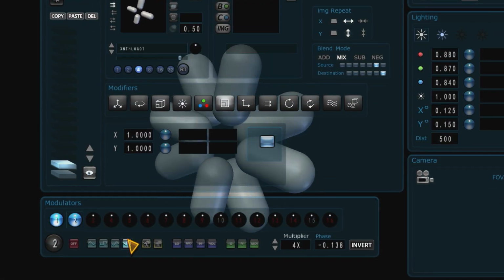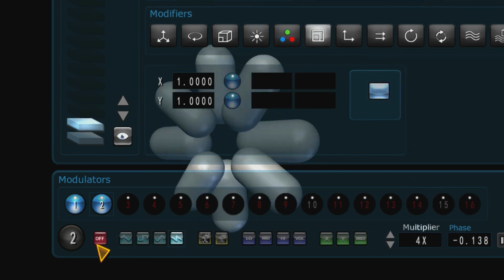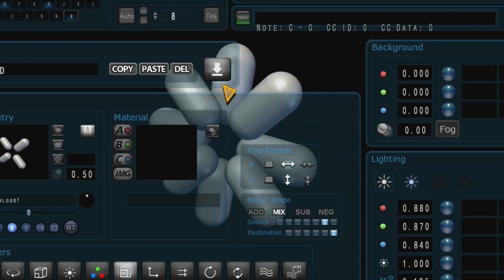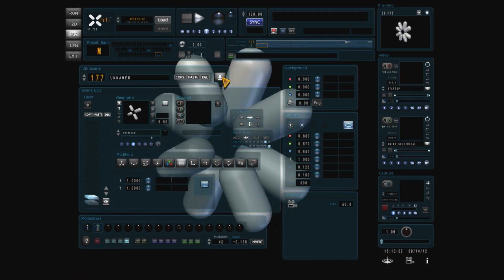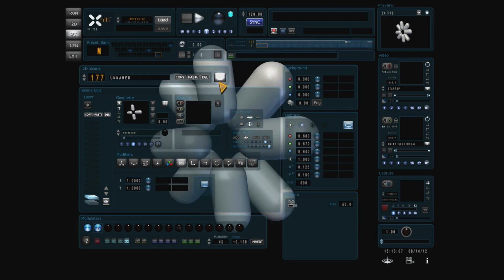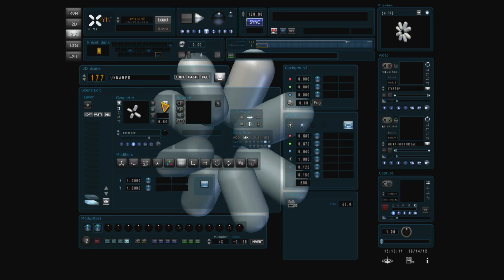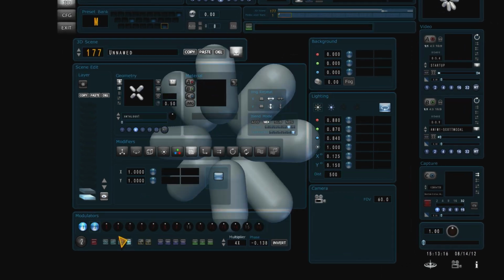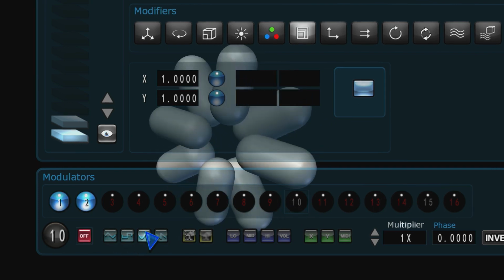There is one other issue that you might have, and that is your modulations might get out of sync. There's a little button up here under 3D Scene. If you click that, and then move off the scene, and then move back onto it, it will start the modulators at exactly the same time.